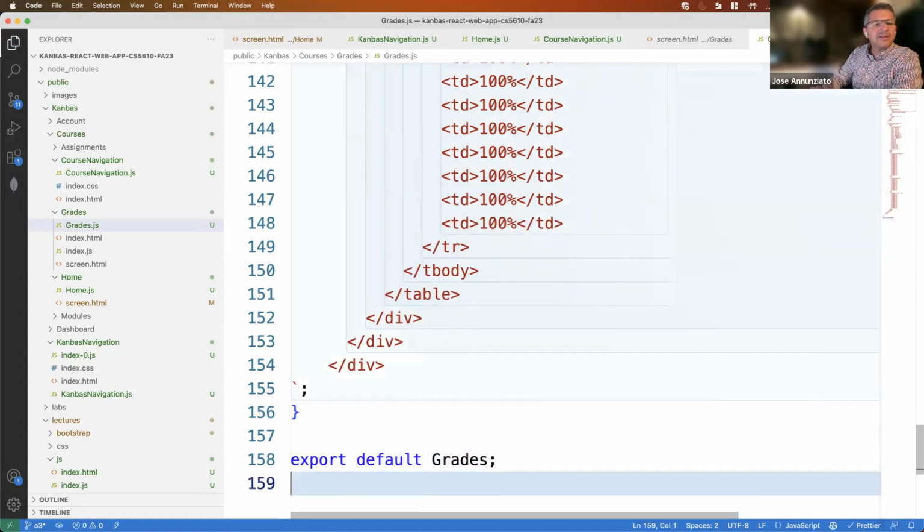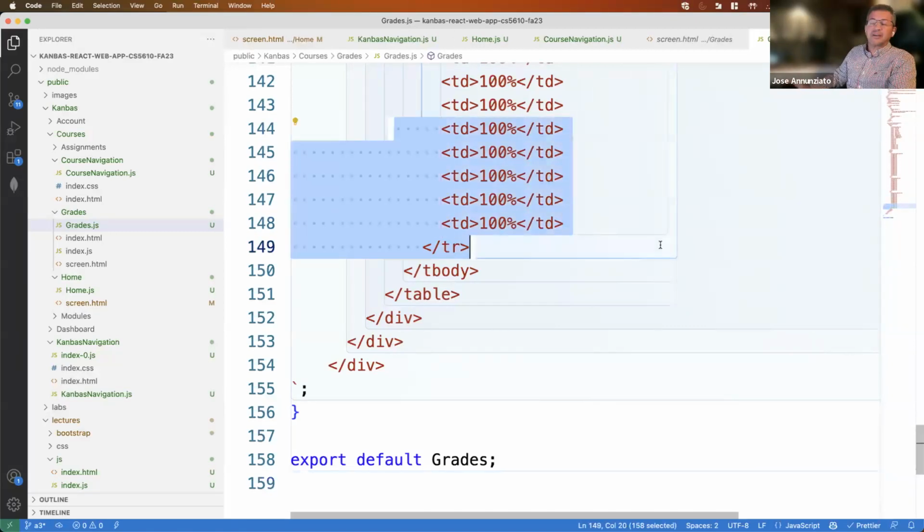So a question in the chat, what is the name of this approach? Component-based design? Yes, this is exactly what we're going to be doing with React.js next week, right? But the flaw in this approach is that we're still working with strings, and working with strings is very error-prone, and it's very easy to miss closing a tag, whatnot, and my IDE doesn't recognize it other than just a string, right? It doesn't even recognize it as HTML.